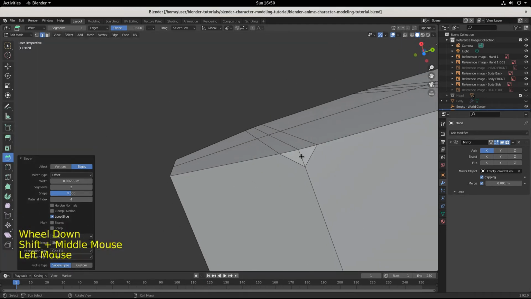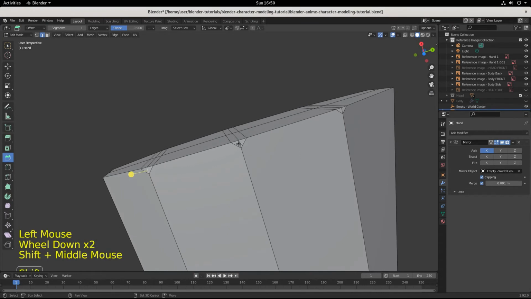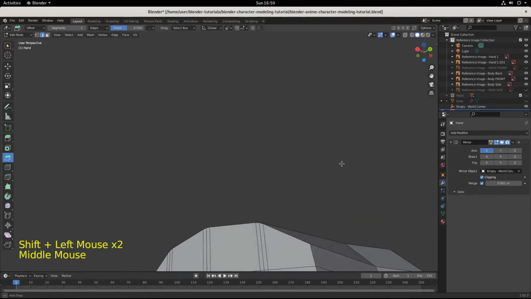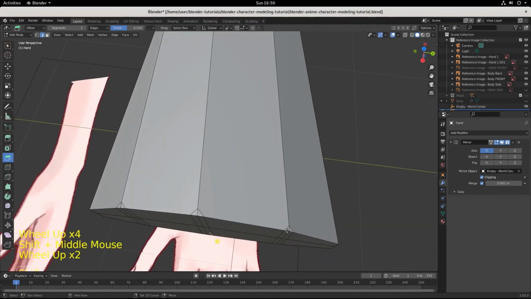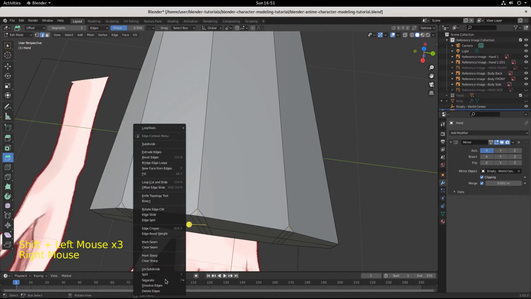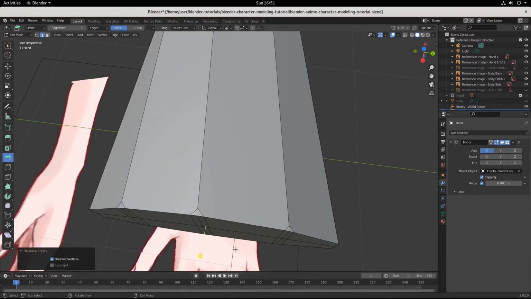So we're going to select 1, shift select 2, shift select 3, wrap over your model. Ready? Shift click 4, shift click 5, shift click 6, and then right click, dissolve edges, dissolve these sons of guns. Just like that, okay?